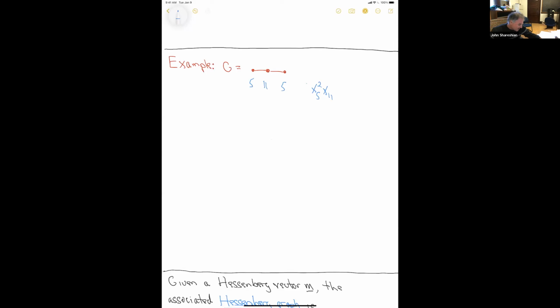The other kind of thing I could do is just use 3 different colors. Like this, I assign color 3 here, 7 here, 6 here. I get the square free monomial x3 x6 x7. And these are the only kind of legal colorings there are. And the key point is it doesn't really matter what colors I use. It matters how they are related to each other with respect to the edges. And so here the chromatic symmetric function is, well, I'll write it this way, 6m111 plus m21.